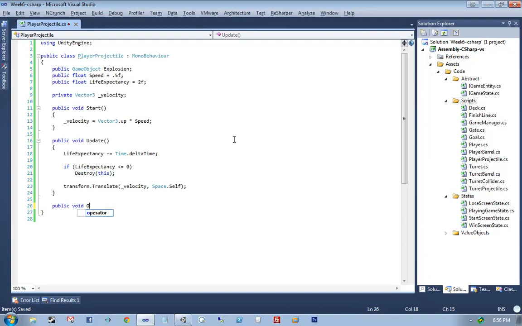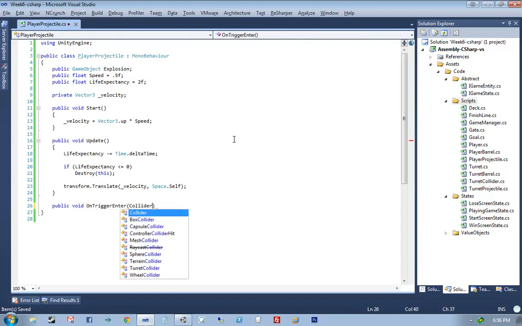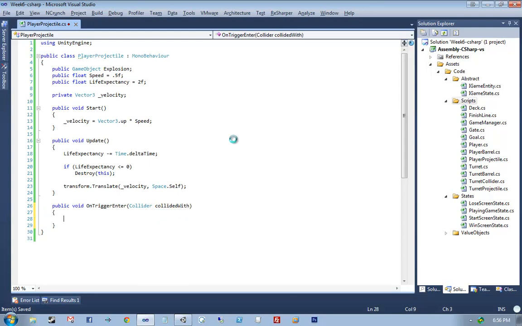Then I'm going to write a method called OnTriggerEnter that takes in a Collider collidedWith. Now, in this case, we have another thing that's moving. Previously the only thing that really moved in our scene was our player, and our player handled being collided with other things, but now we have a situation where the player is not in control of the collision.